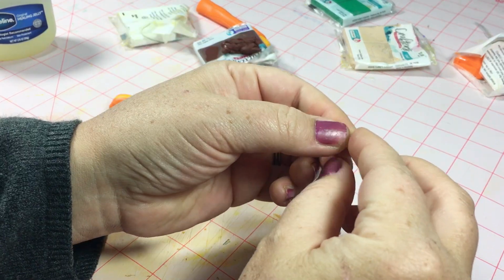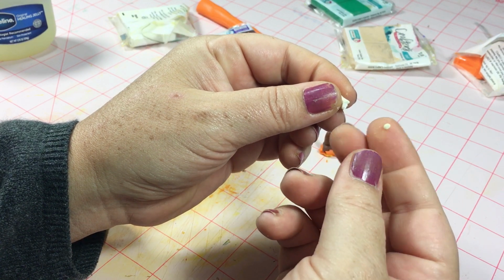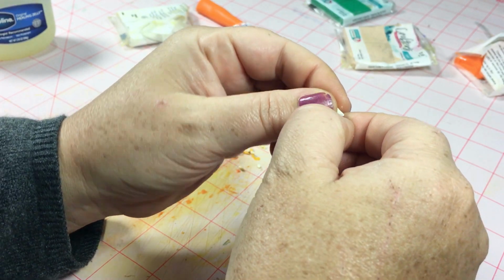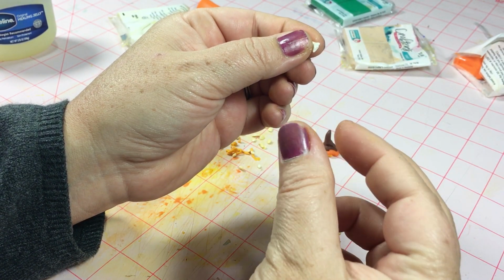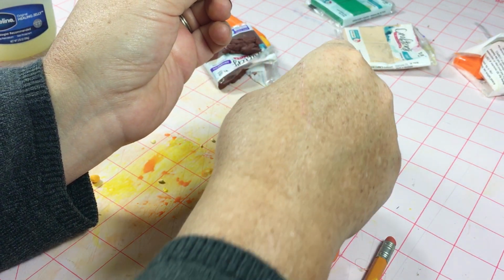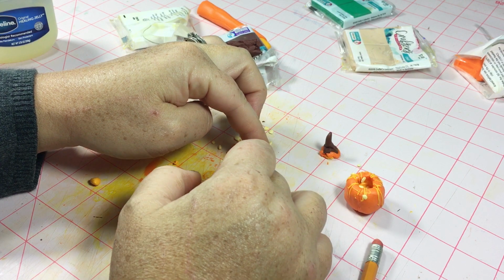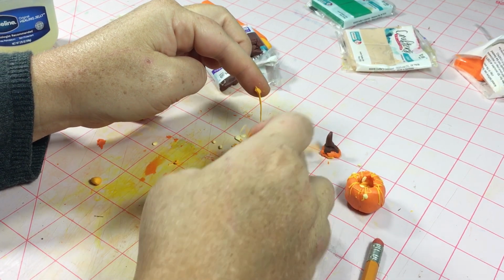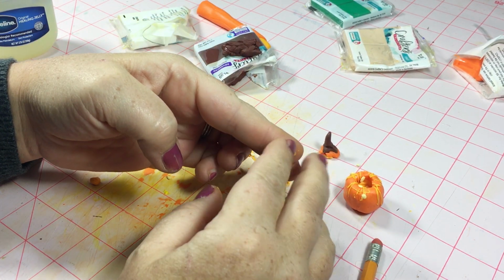For the little pumpkin seeds, I took some white clay and I rolled it into little balls, and then I flattened it between my fingers, and then I just stuck them on for the seeds. I also created some of the pumpkin guts and seeds all mixed in together so that I could put it in a bag and look like they had already picked that part of the pumpkin out.